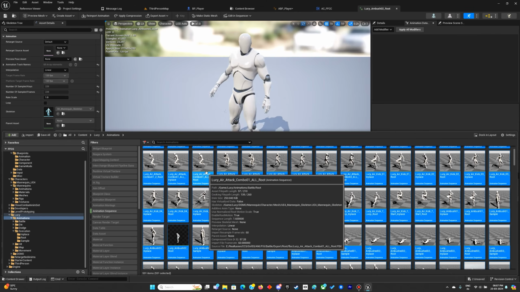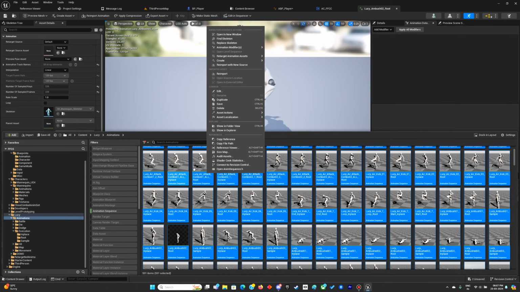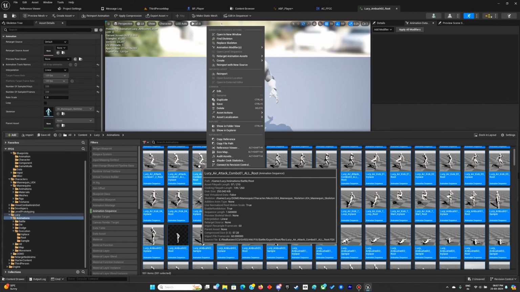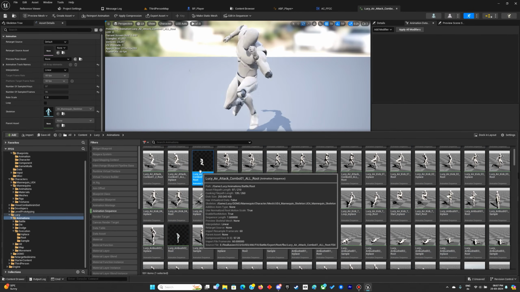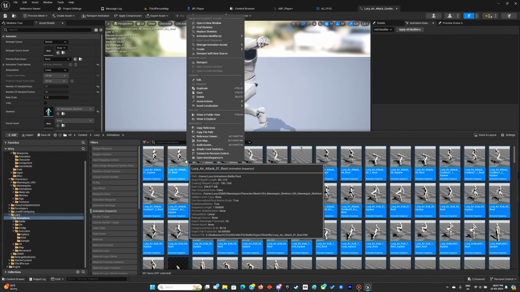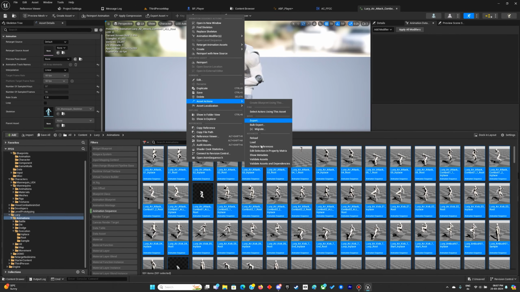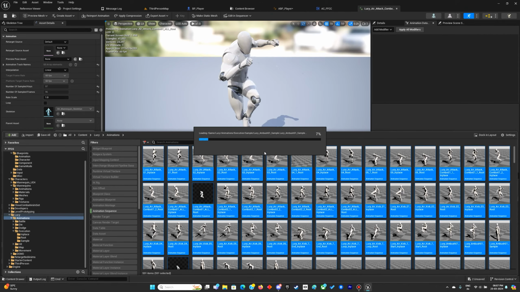I'll select all of these, asset action, edit selection in property matrix.